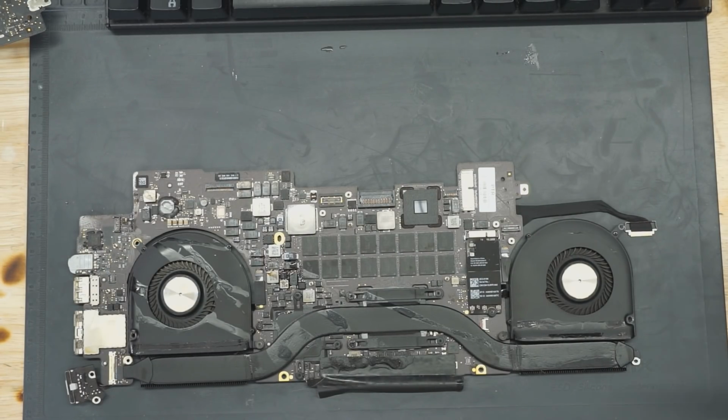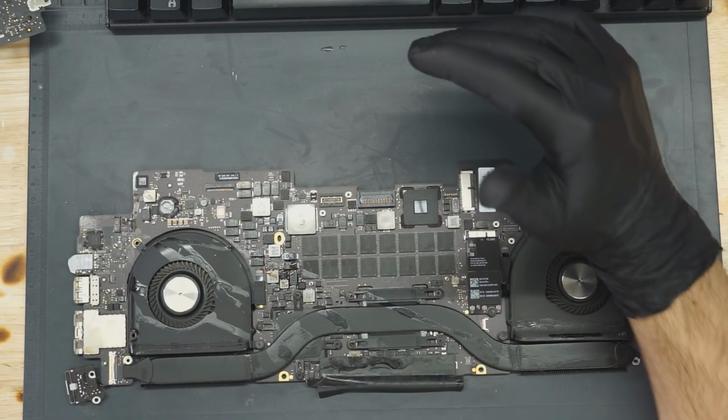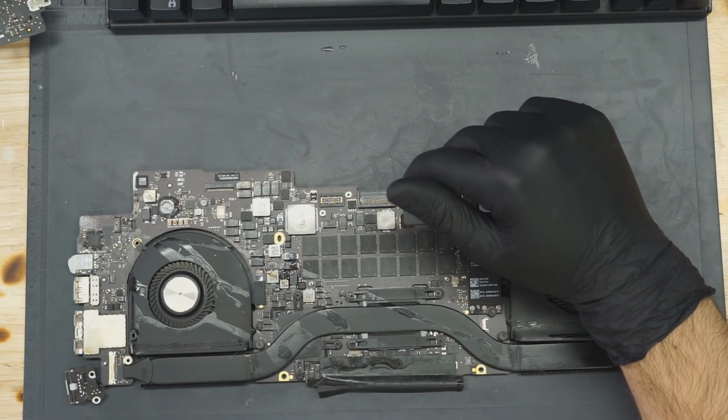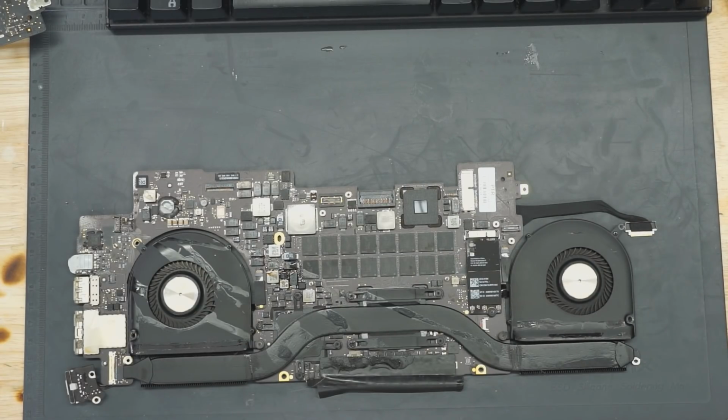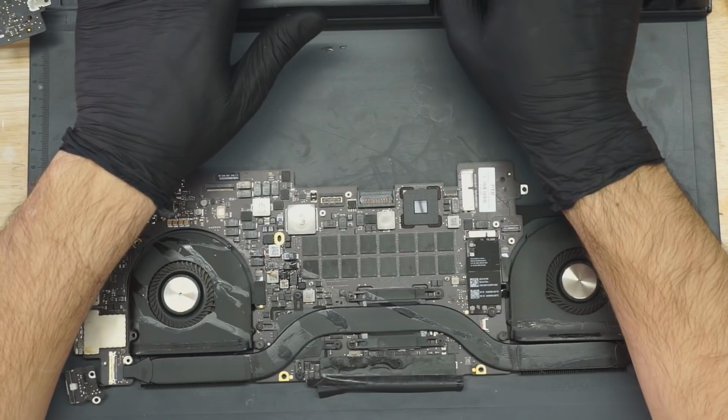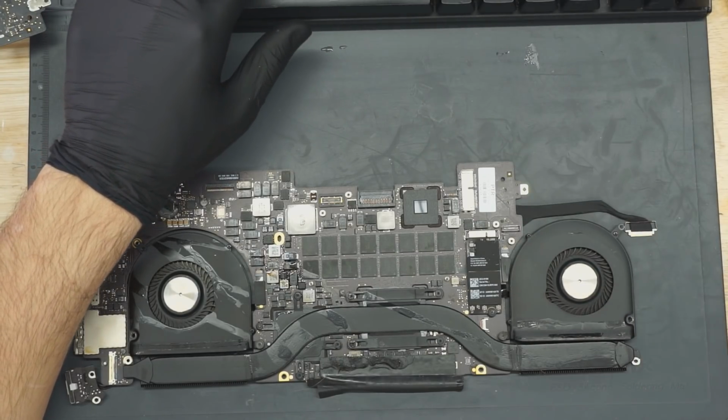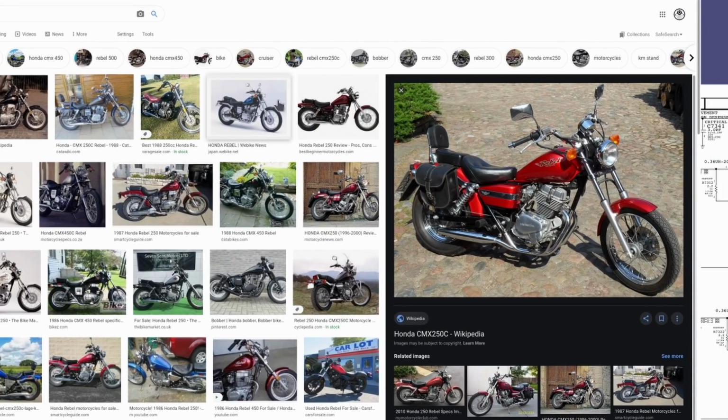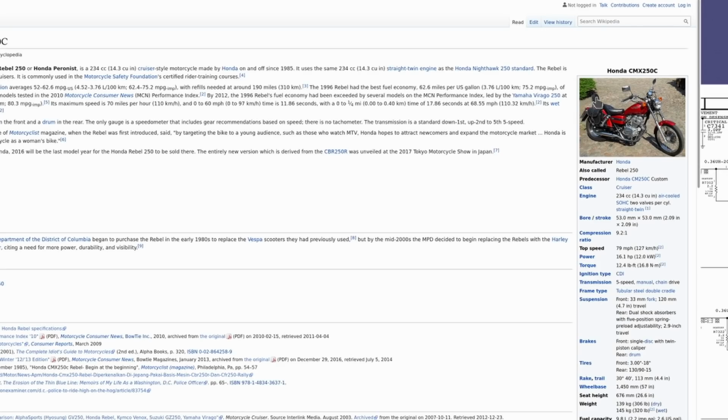The rear brake doesn't have as much stopping power, at least on my bike. You need to be using mostly front brake, but I don't want to use all front brake. I rode this Honda Rebel piece of shit. I think it was a 1988 Honda Rebel. Let me just make sure I got the right one. So I think it was a 1988 Honda Rebel. This piece of shit.